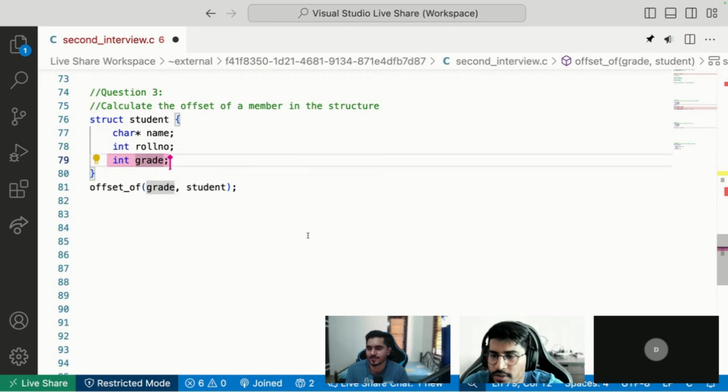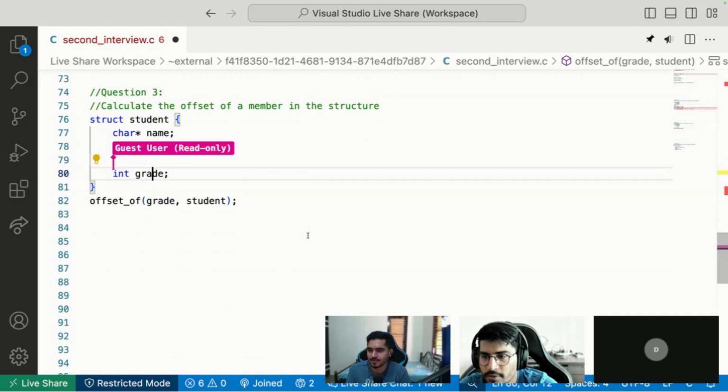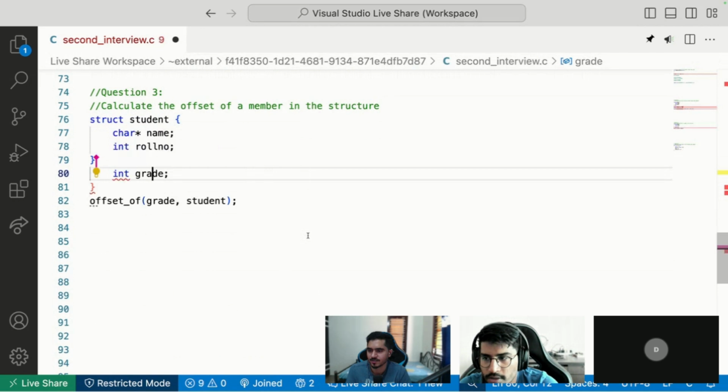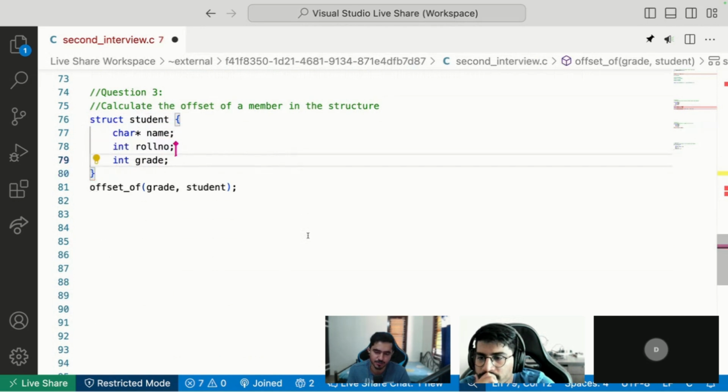So what the question now translates to is, if I break the structure into two parts, and the structure ended right before the field I was interested in, then I can just use the approach of the first method which we discussed. But I then think if that's not the case, the members are allocated consecutively in the memory, right? Then yes, that should be given, right?